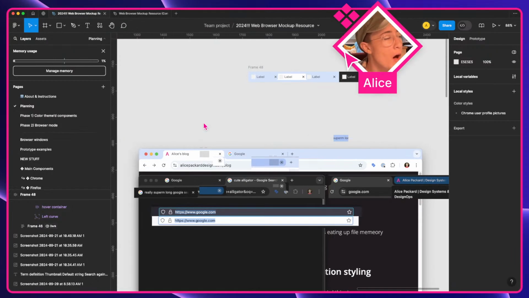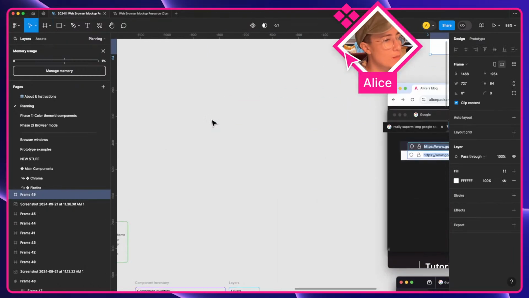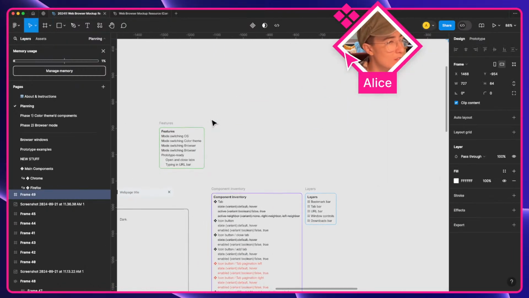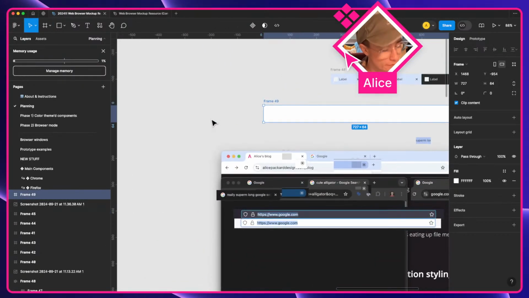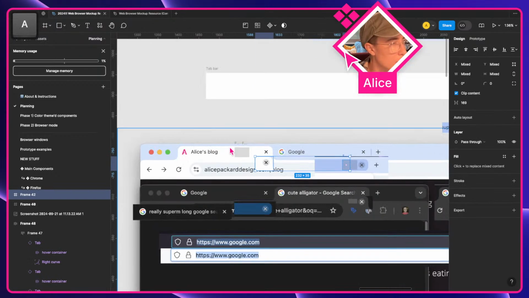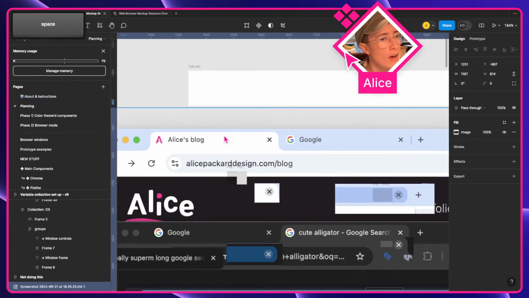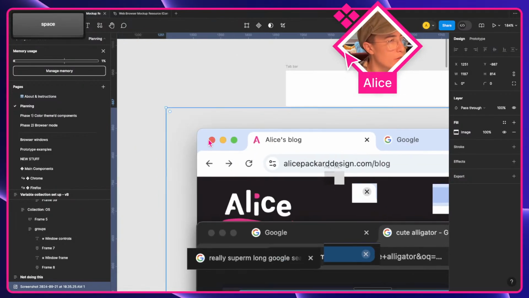What was I about to do? Oh, yes. The frame that becomes the tab bar. Tab bar. So what needs to go in the tab bar? Let's move some of these screenshots kind of out of the way. So tabs go in the tab bar, of course, as does, I think, for both.